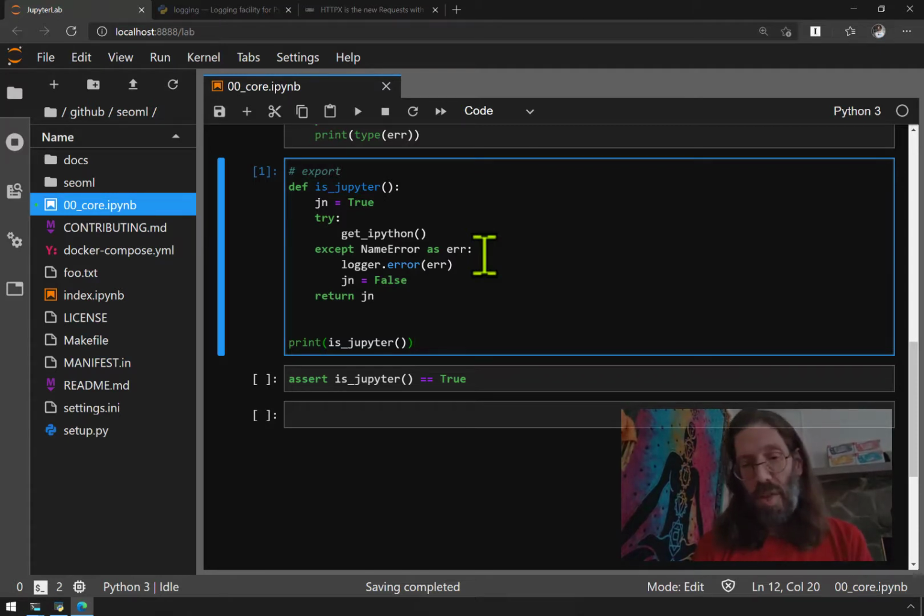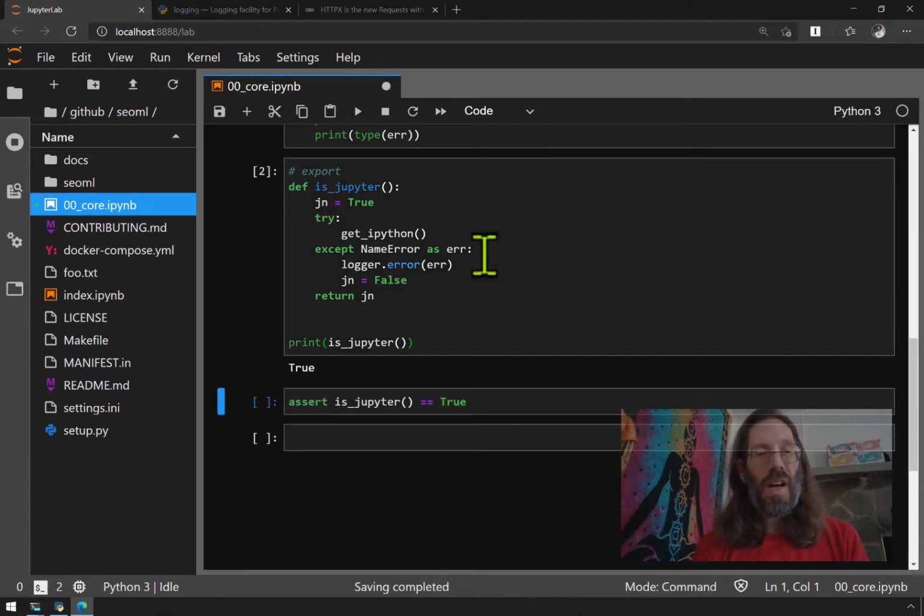So, avoiding that rant, when last we left off, I was showing you whether you were in a Jupyter Notebook or not. This is going to output true when you're running it from Jupyter Notebook, and false when you're not, like from the command line.